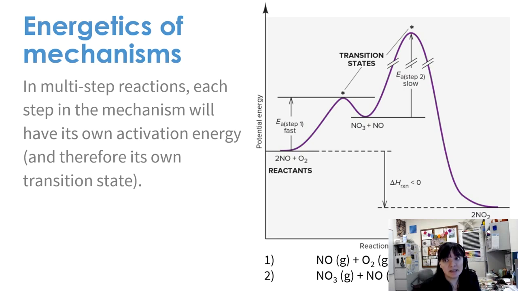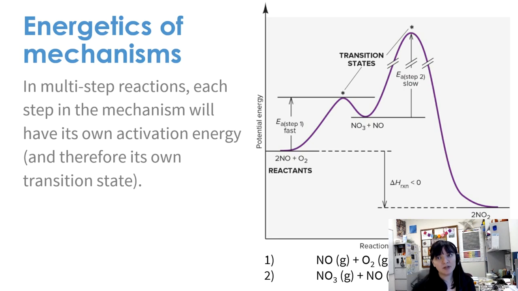Now, because this is a two-step reaction, we essentially have two potential energy diagrams crammed into one, right? If we look at the shape of this curve right here, you can see essentially two hills, right? So before, when we were looking at our potential energy diagrams, we'd see just a single hill with a single activation energy. Now we have these two steps happening, so each one is going to have its own activation energy and its own hill shape to it.